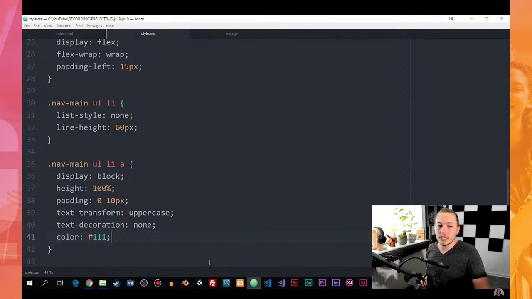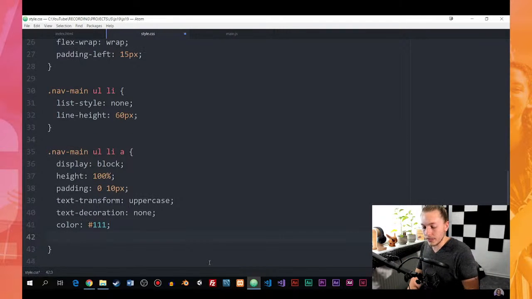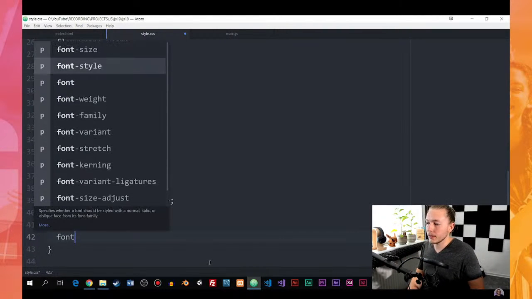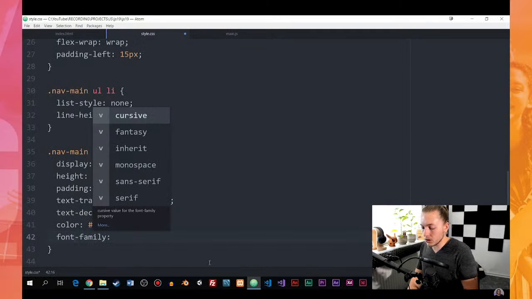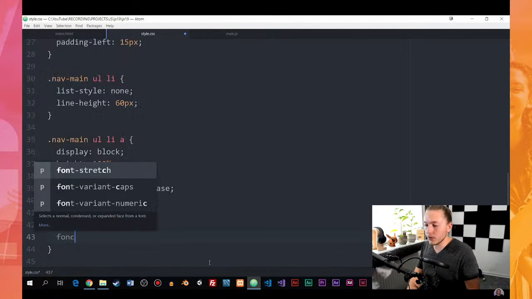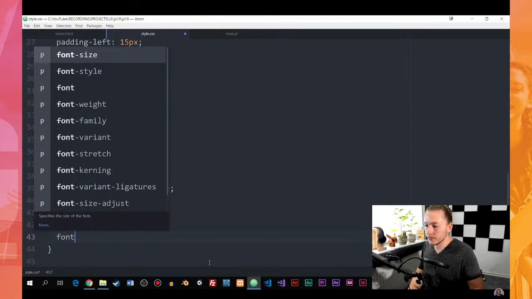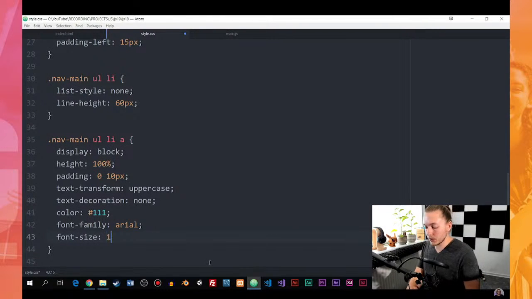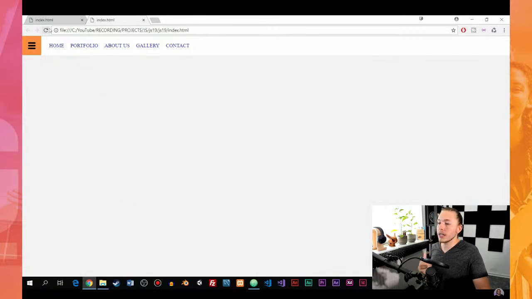So now that we have this, we just need to change the font styling. So we're going to say we want to set a font family. Let's actually choose it here. Font family set to Arial. Again, you can just download another font from the internet, but I'm just going to use a standard font for this episode. I do also want to set a font size, and I want to set it to 16 pixels and save it. So now we should have the entire styling for the top navigation here, which is good, and this is what we came here for.